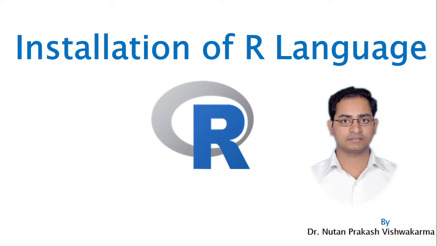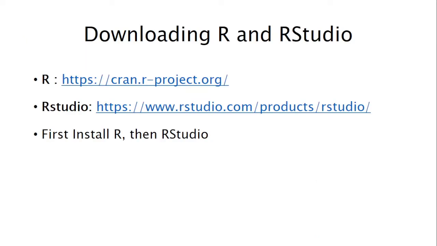In this particular video, I am going to teach you how to install the R language so that you can proceed for statistical analysis by using R language. To run the R language, basically you require two software. One is R, that is available on cran.r-project.org, and the second software which is very necessary is known as RStudio.